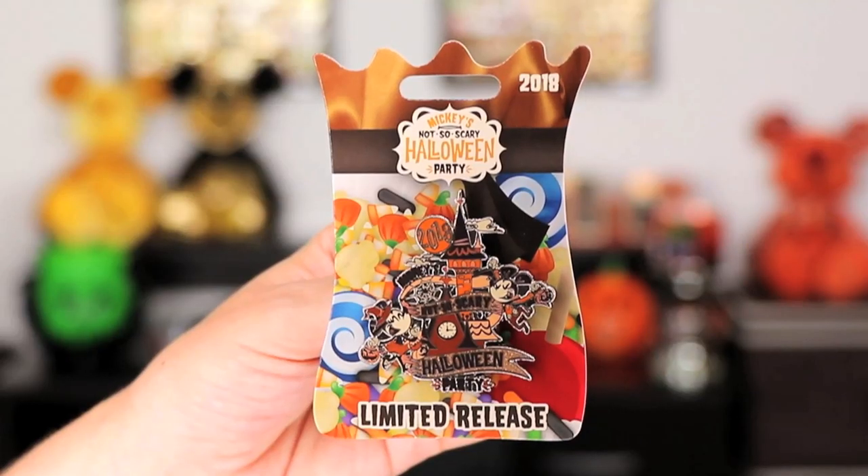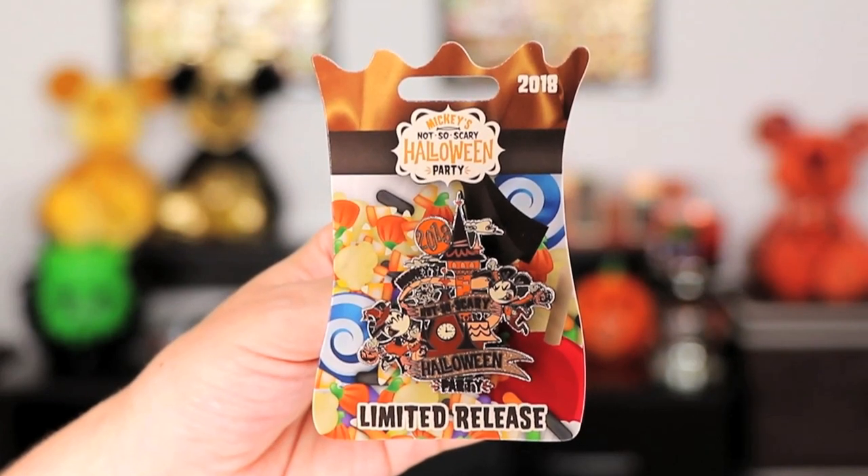Okay, let's get into some pins. I'll start with the Halloween pins from Mickey's Not So Scary. The first is the official Mickey's Not So Scary Halloween Party pin at Magic Kingdom — I get these every year I've attended the party, so of course I wasn't going to make an exception. This is a limited release pin with 2018 on top. It has Mickey and Minnie with little pumpkins — Mickey is a vampire and Minnie is a witch. It's a cute pin, nothing that blows my mind, but you know, it's cute.